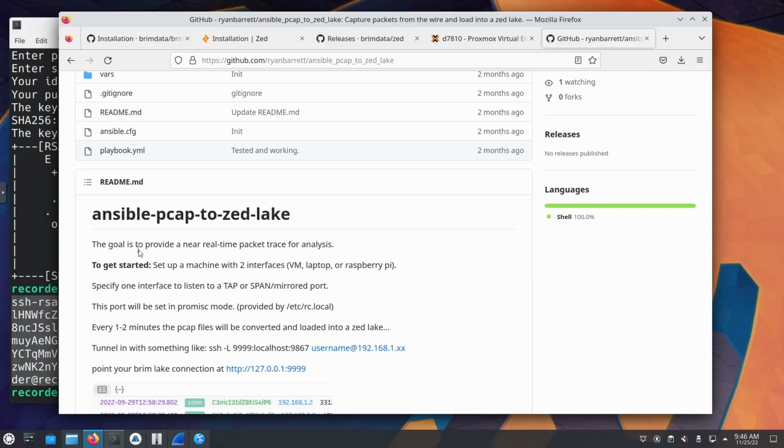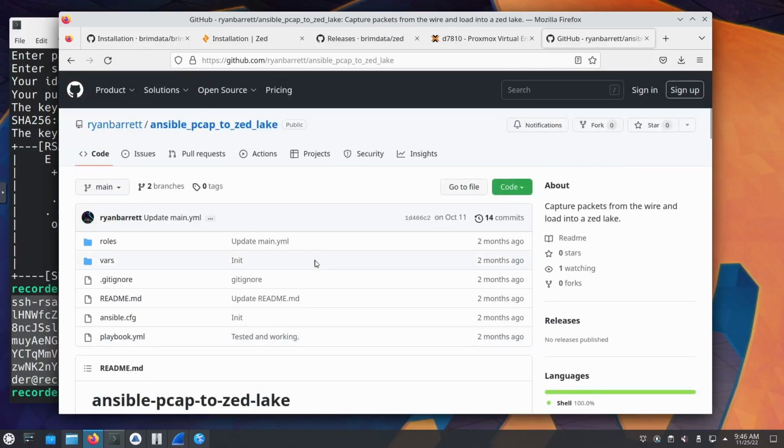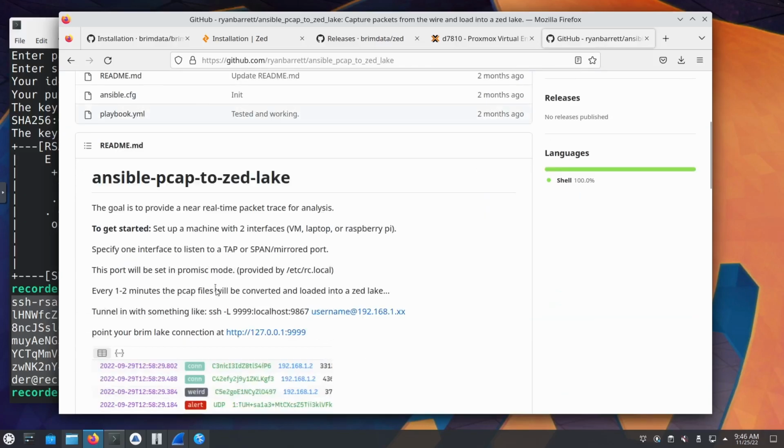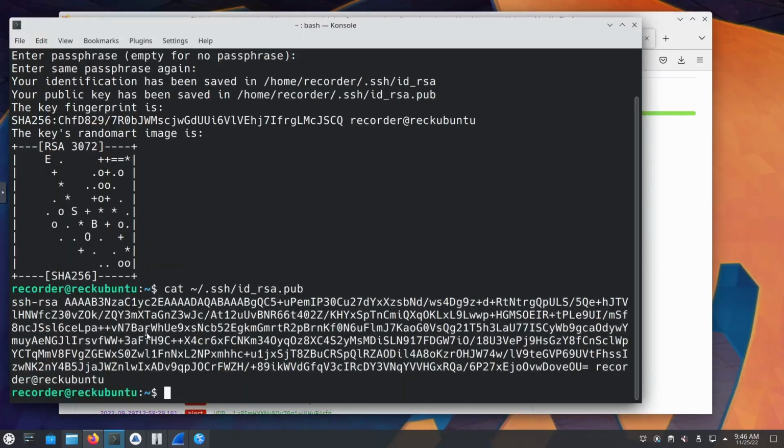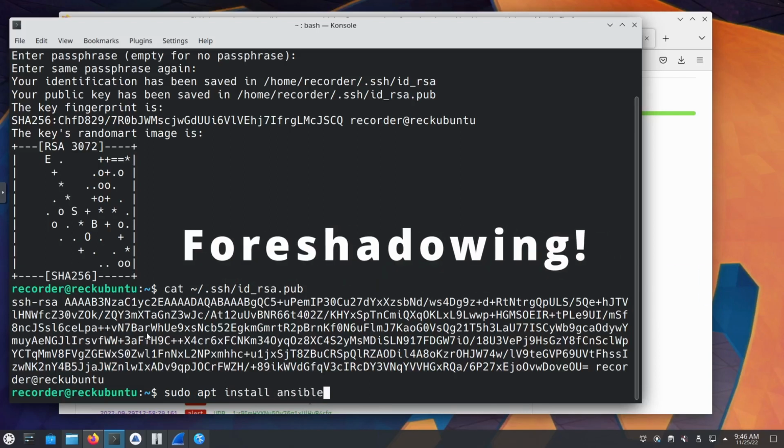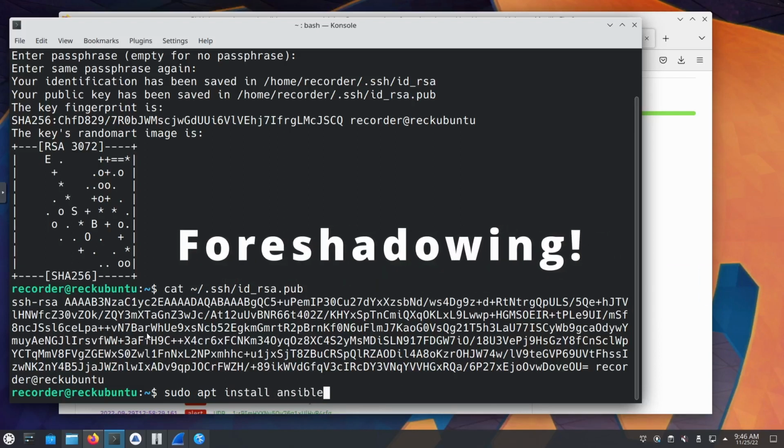I have not installed this in about 2 months, so we'll see how this works. While we're waiting on that clone to start up, it should already be up. We're gonna do this, and I'm sure I'm going to have Ansible problems.